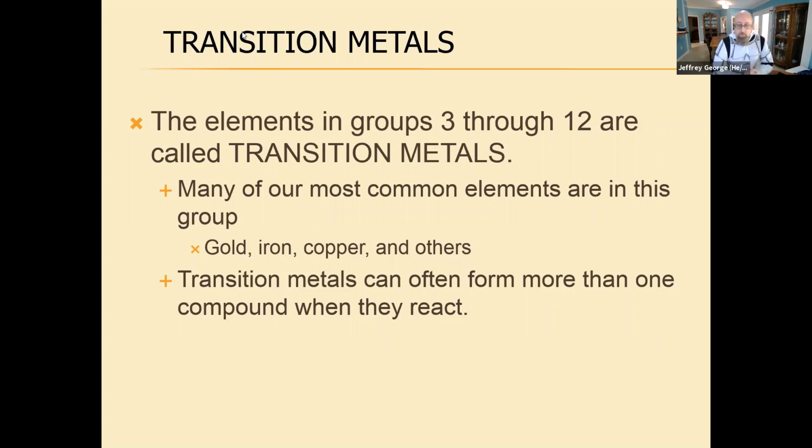Transition metals are a little bit more complex than the other elements. You'll see that when we go into Unit 5 and then again as we go into spring semester into Unit 6. So we often have to have extra details when we're talking about transition metals that we don't need for other elements because they can react in different ways and create different compounds as they react. So we'll come back to that a little bit later on. Transition metals are often very colorful as well.